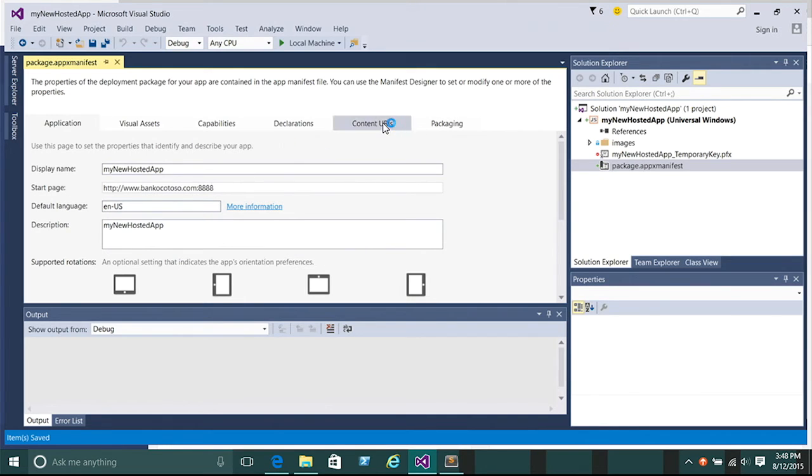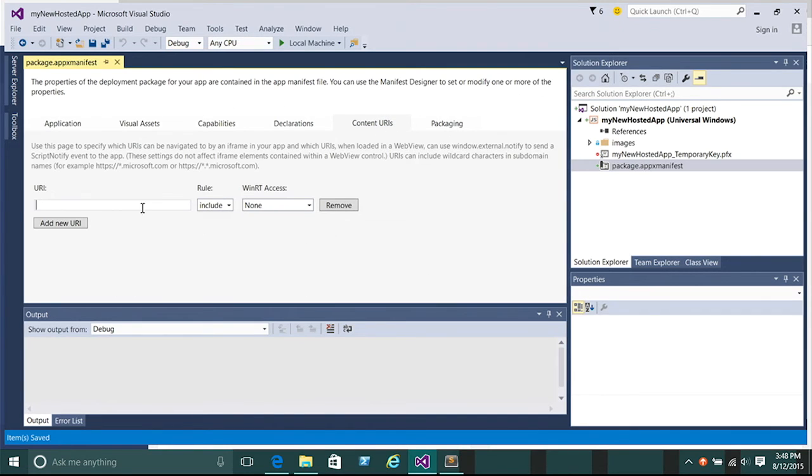Okay, the other thing that I want to do is I'm going to go into the content URI rules, and I'm going to create a rule for Bank of Contoso that tells it to include it inside this app. Now you can think of the content URIs as being the white list or the scope of your application. So in Bank of Contoso, I don't want links that go off to, you know, in this case, a credit card ad or something like that inside of my app, right? I would want that to open up inside the browser. So that's what we're doing. We're defining where the app stops and the internet begins. So any URL outside of this one is outside of your app. That's right. It opens up in the user's default browser.